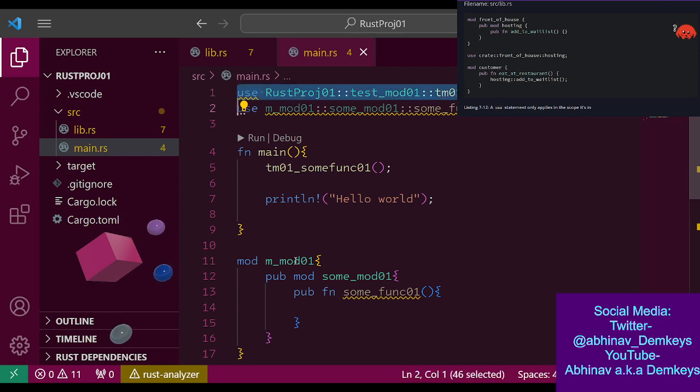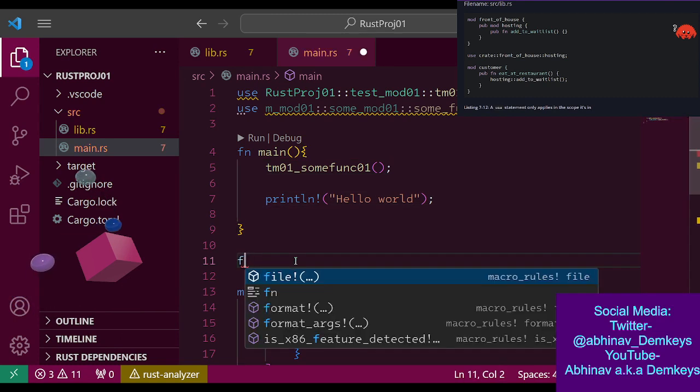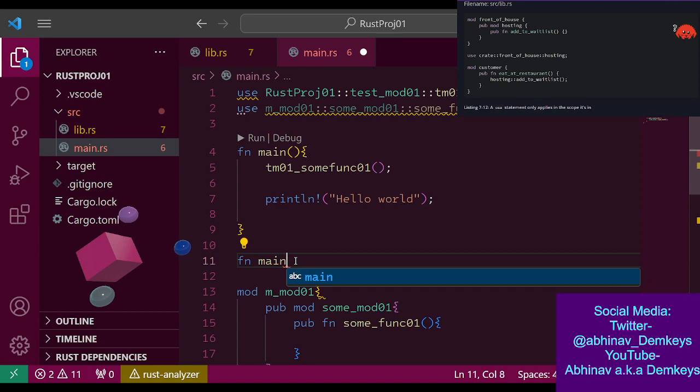Within that scope you are bringing these modules and types and functions in. And because of that, you are able to access them in the main function, and probably in any other function as well, right? Am I wrong to assume that?